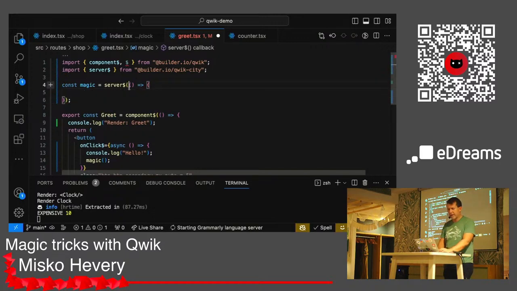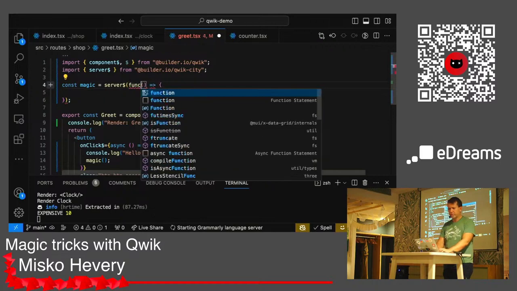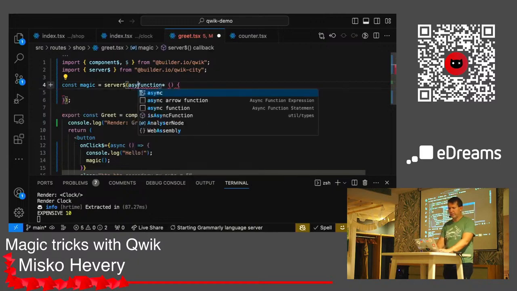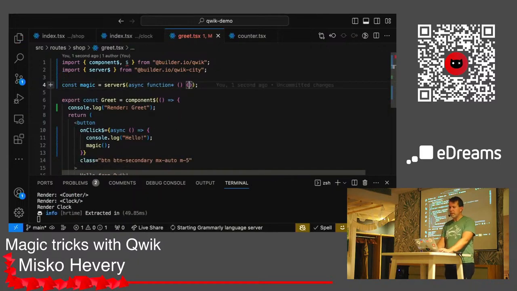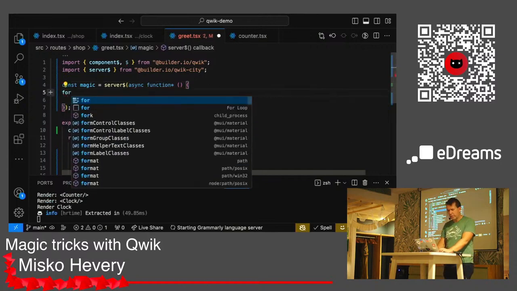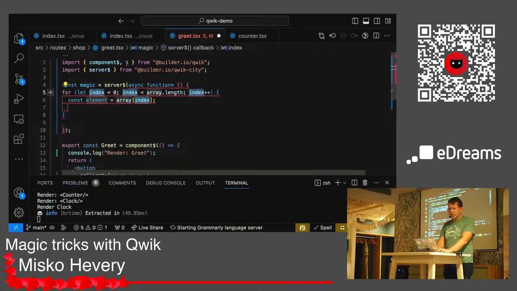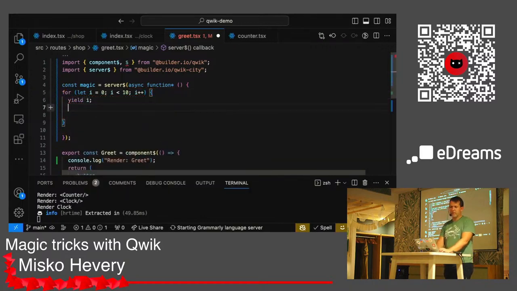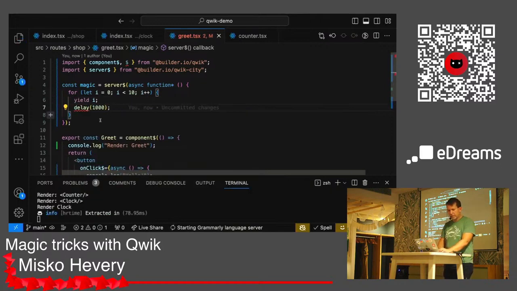But what if I turn this function into a generator, and then in here let's have a for loop. Let's go from 0 to 10, and let's yield i, and then delay 1000 milliseconds. Of course, we have to create a delay function.